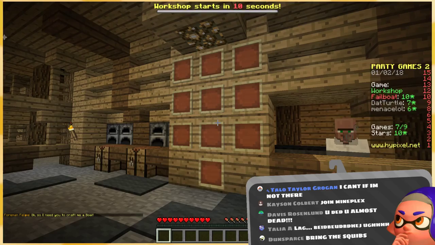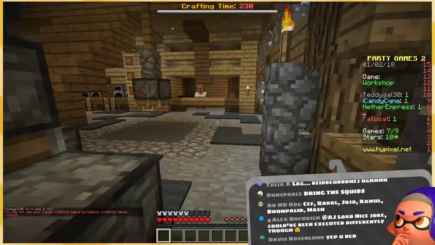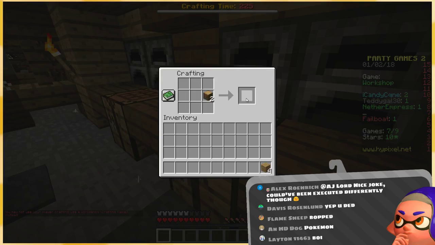Wood. One. How do I get wood? I don't understand. One, two, three. Do I, like, break it down? How does this work? It's been way too long.